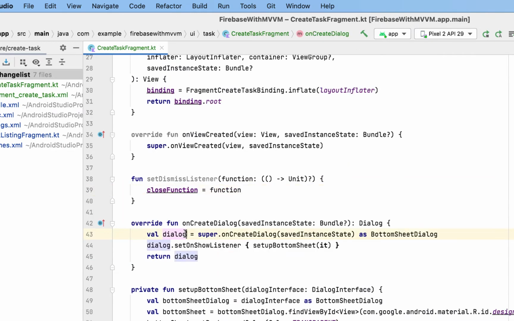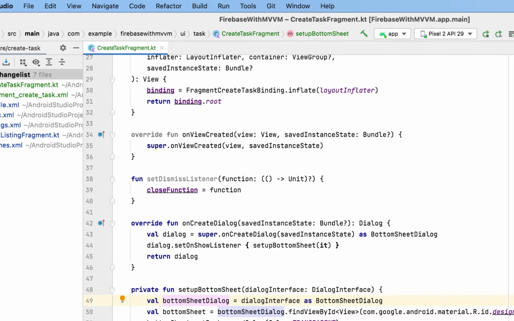Now in that class we have another function called onCreateDialog. In on create dialog we are setting a listener, set on show listener, which gives us a dialog interface, and that is passed to the setup bottom sheet. From this dialog interface I am getting the bottom sheet dialog, and then I am finding a view with the ID design bottom sheet.